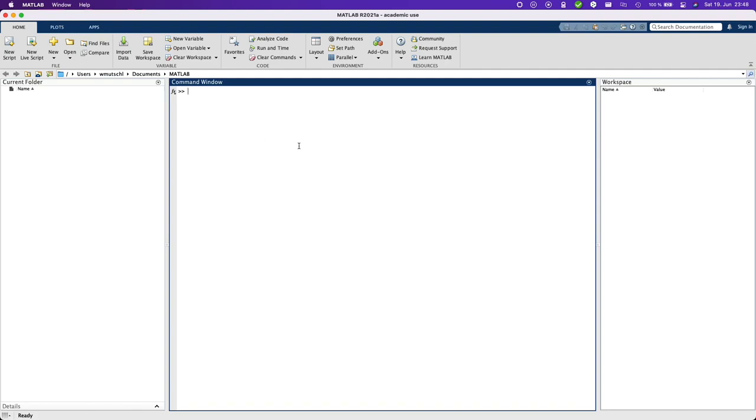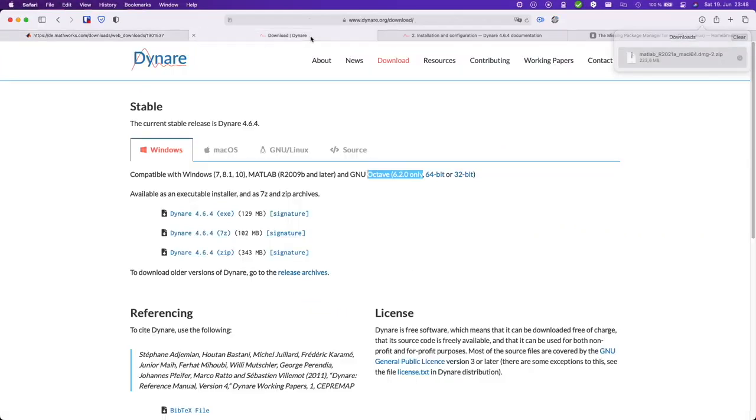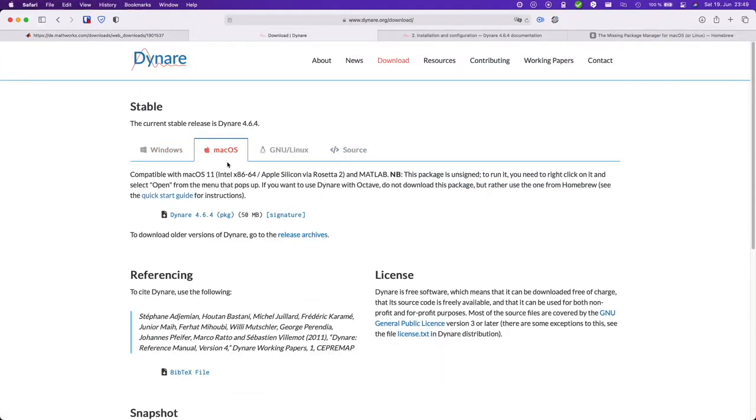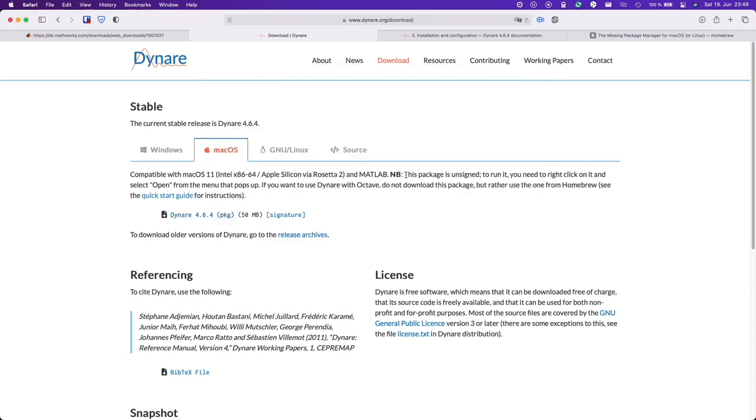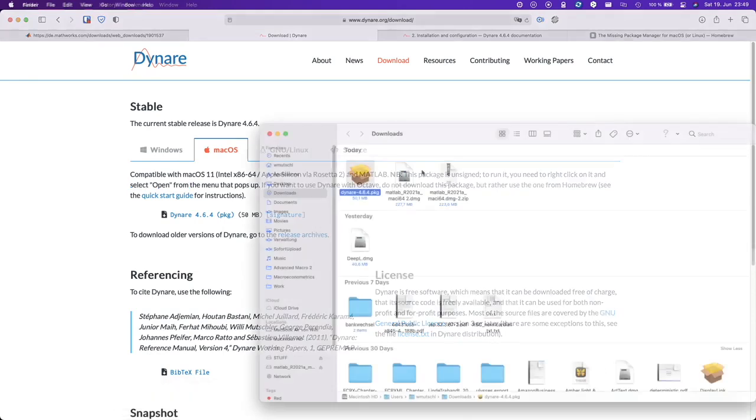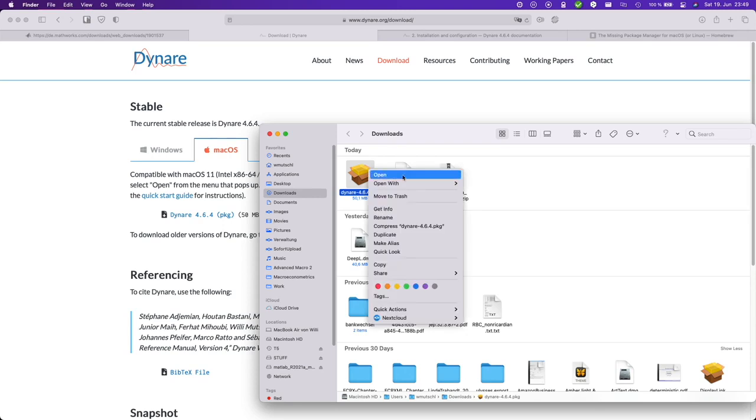Now let's install Dynare. For this, go to Dynare's homepage and get the macOS package right here. This package is unsigned. To run it, you need to right click on it and select Open from the menu that pops up. So you need to go to your downloads folder, right click and open.